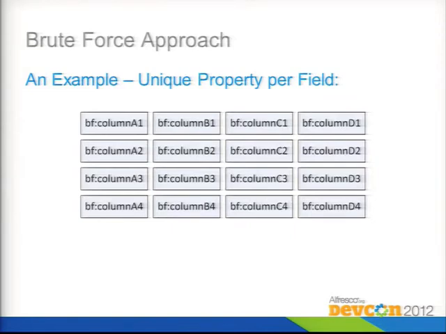So this is kind of esoteric looking, I guess, but these are Alfresco properties, right? So your usual little namespace prefix and then a property name. So if we had a 4-column, 4-row table, we would need 16 properties. If we had 10 columns and 4 rows, it'd be 40, and so on and so forth. You can do it this way, and for some initial proof of concepts, we had some models like this, but there's a lot of problems.